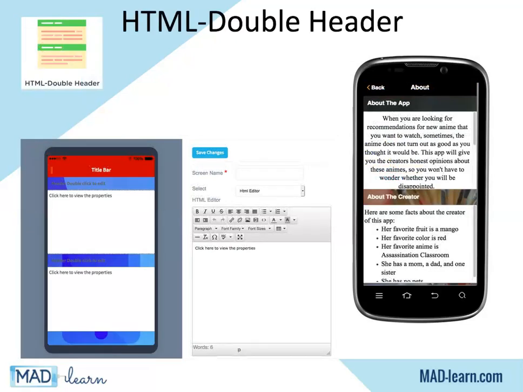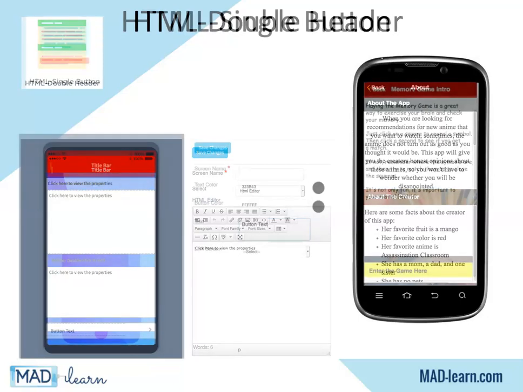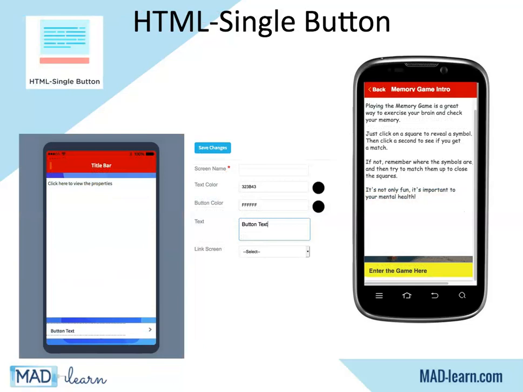This version provides separate windows so that two subtopics can be added to one screen. This template includes both a content field that can also be built with the HTML editor, as well as a button. This makes it possible to move to a specific other screen within your app after the user is given instructions or an introduction to what lies ahead.